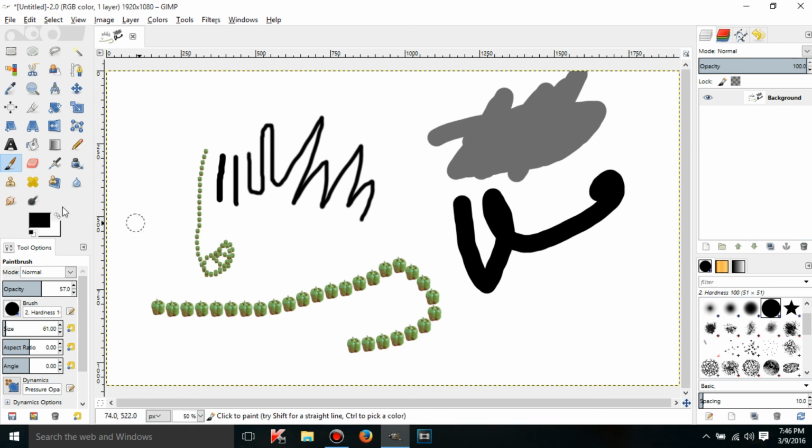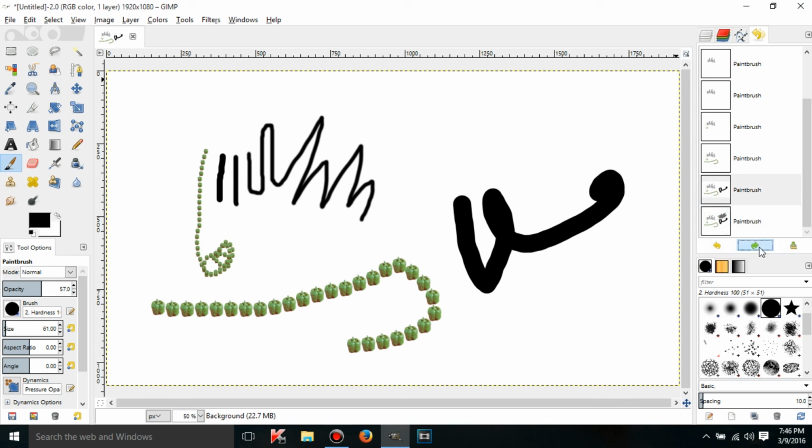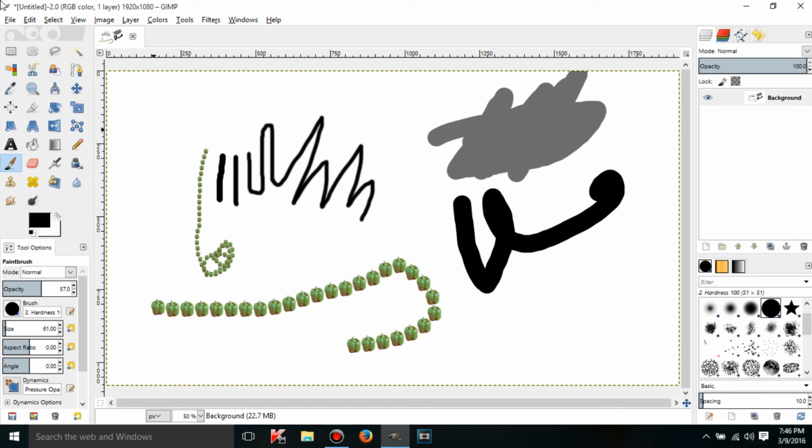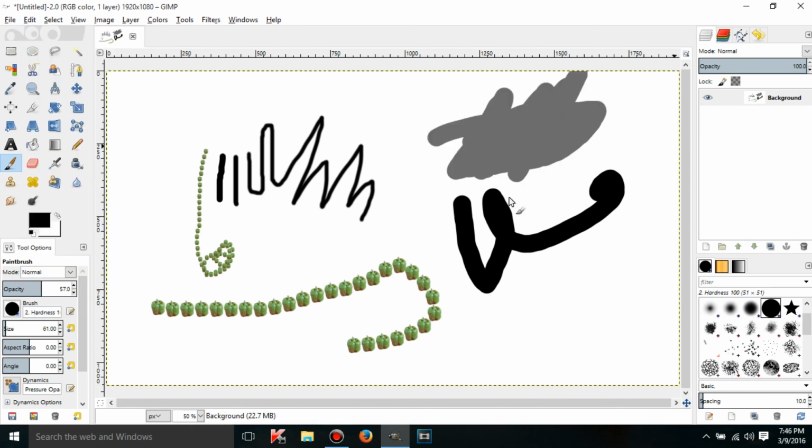So if I want to undo anything, you either go to the undo history and undo the last operation, and you can redo it, or you can go to Edit and undo and redo whatever, or you can press Control Z, which is like the default undo keyboard shortcut for almost any program on the computer.